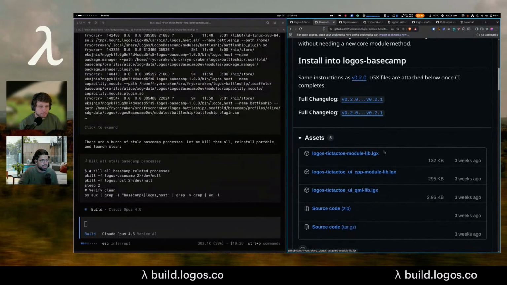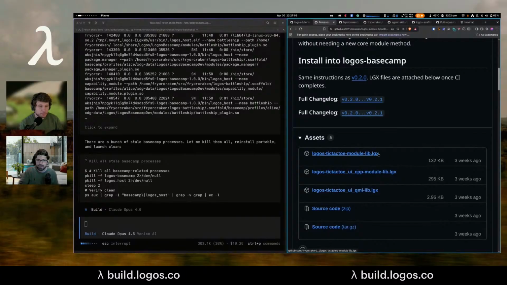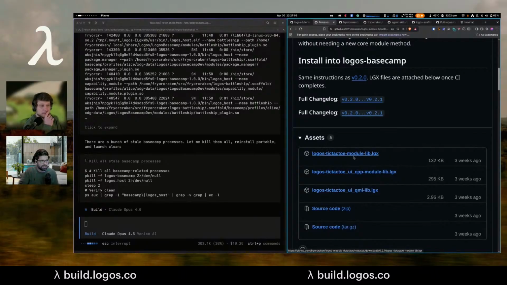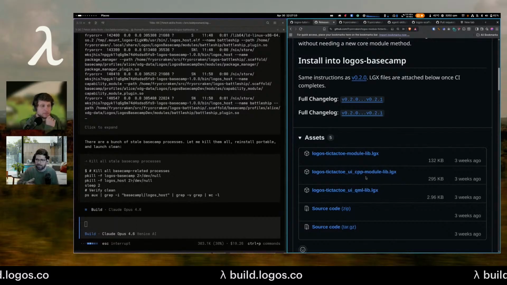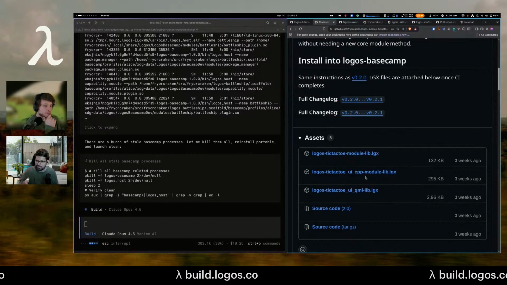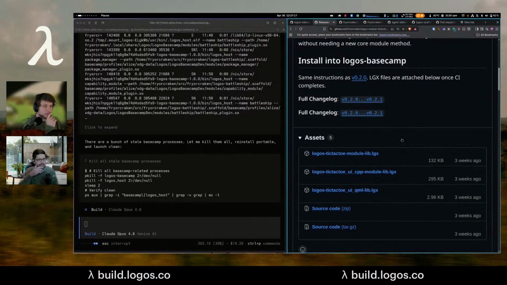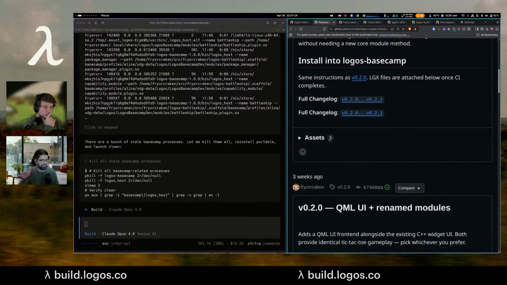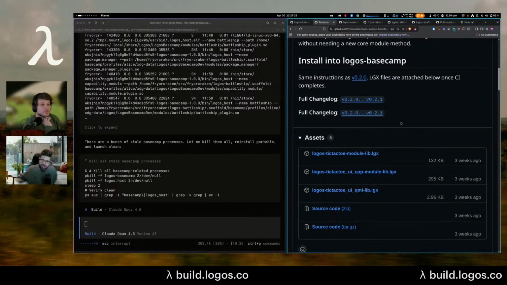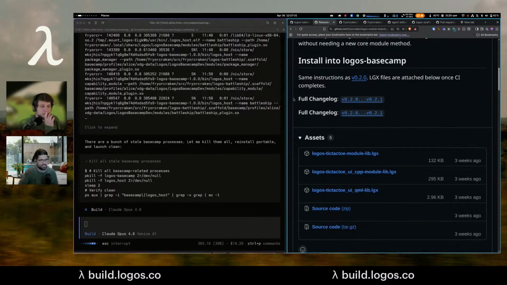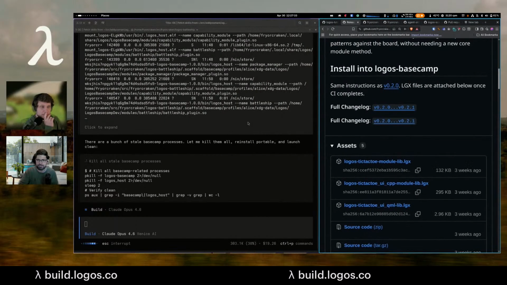You can see here the assets are .lgx files. So that's the module, the backend that contains the logic, and that's the UI. You install these files, click install HDX in your Basecamp, and that's it. That's your APK. Right now, sure, go for it. Play with that. We're still on testnet. There's no funds, but it is a program you're running on your application. So you want to be able to trust it, and we're adding security for that, like signing and things like that. But yeah, it is APKs.